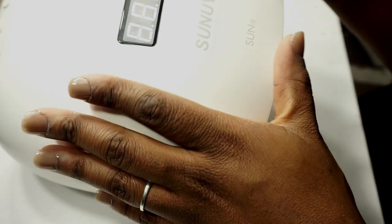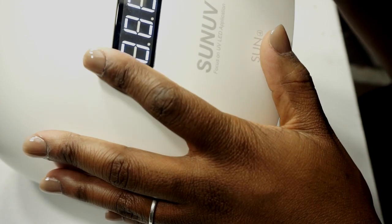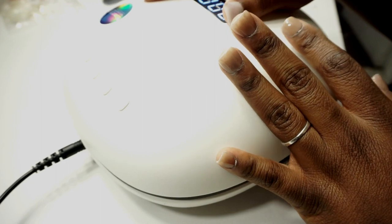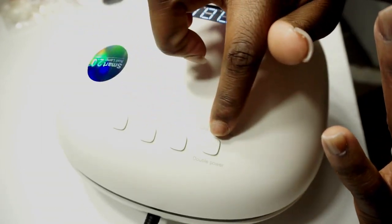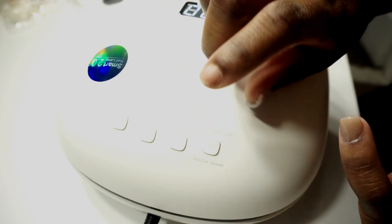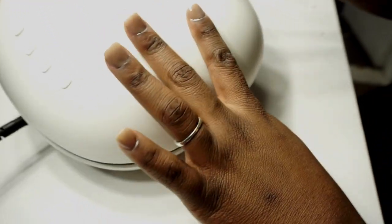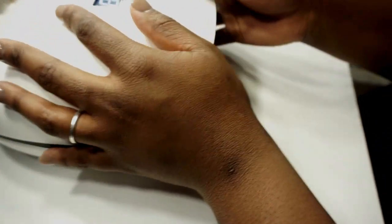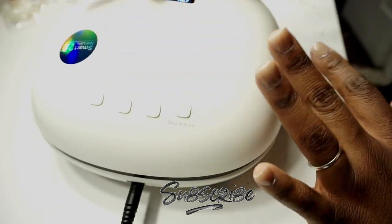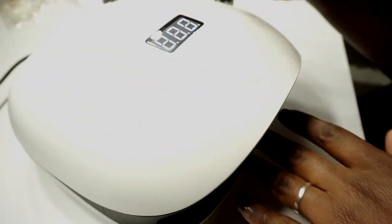Great thing about this sunny UV, UV LED nail lamp, I do like this. It's affordable. It's cheap. I got this on Amazon. And the great thing is that it has different buttons here, a 10-second button, a 30-second button, 60-second button, and a 99-second button, which is low heat. Just for basic purposes, I'm gonna go ahead and hit the 60-second button and cure it for 60 seconds.